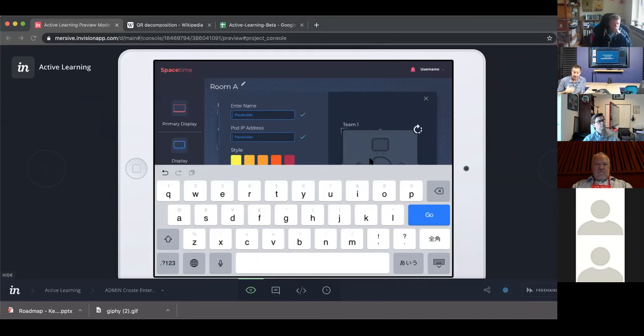Some of the questions I'll throw out there that we know we need your help with are things like, do we need to put a door to show where the entrance to this space is? Do we need an icon that shows something like the shape of the walls? Hopefully not, because we don't want to obviously build AutoCAD inside of this app, because we'll end up in the deep end of the pool and you guys will have a hard time designing spaces again. But we think there's some way to build just enough information into the map that would allow a faculty member to show there.